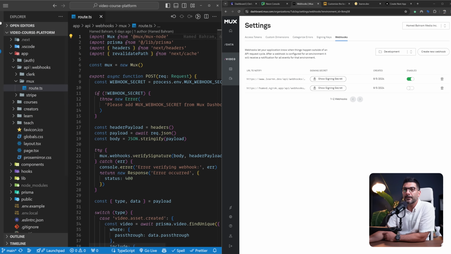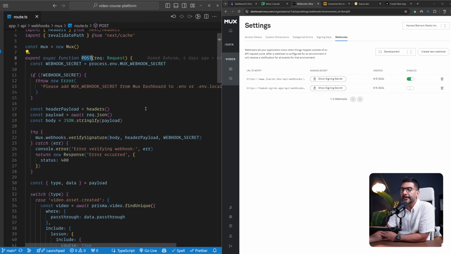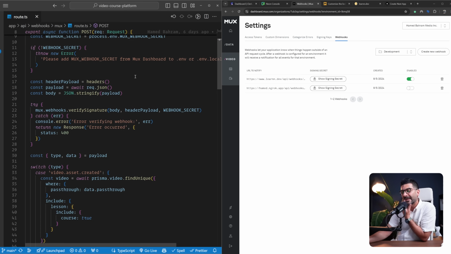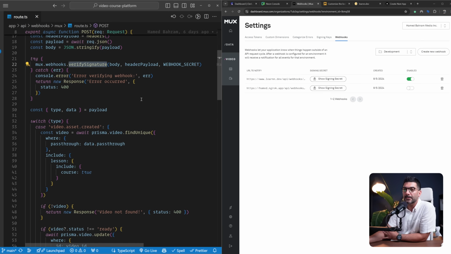So inside of our webhook, again, a post endpoint, all of these webhooks would send a post request to whatever endpoint you set here. So I've set API webhooks /Mux. We get a post event or route handler here. Again, in a similar fashion, we check to see if this is coming from Mux using this webhook secret that we set in our local environment variable. We read the payload for the request body, and then we verify the signature using this Mux SDK. Already comes with utility functions you can use to verify the signature of your webhook.